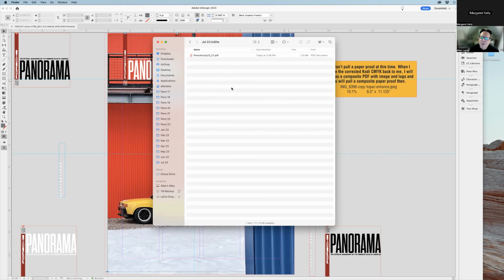So we're just storing it for the meantime because we want to make sure that the file that was used to create the paper proof is the same file that shows up on Insight, because that's what's going to print.